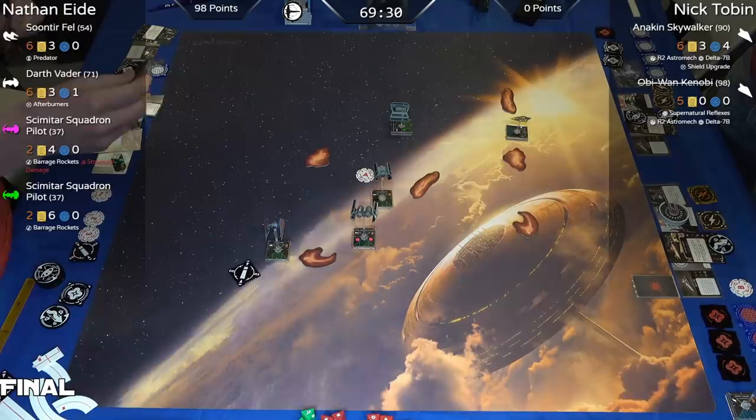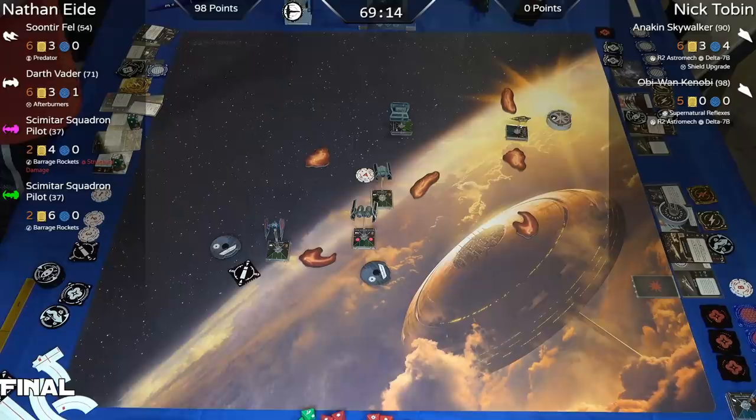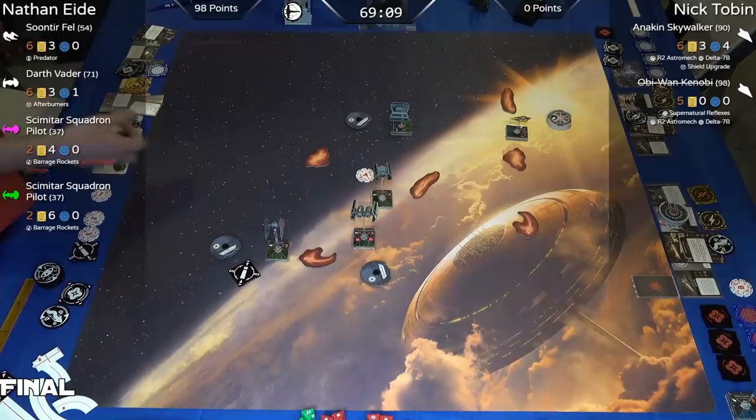But Nick still has a chance, you know. Always, when I do streaming, you guys know that I try to give both players their win conditions. And you see, Nick has not extended the hand in any way. He has a ship that can throw 3 dice and can very quickly, if he can get down both barrage rocket bombers, take them out, and he's only dealing with Soontir and Vader, his chances go up exponentially.